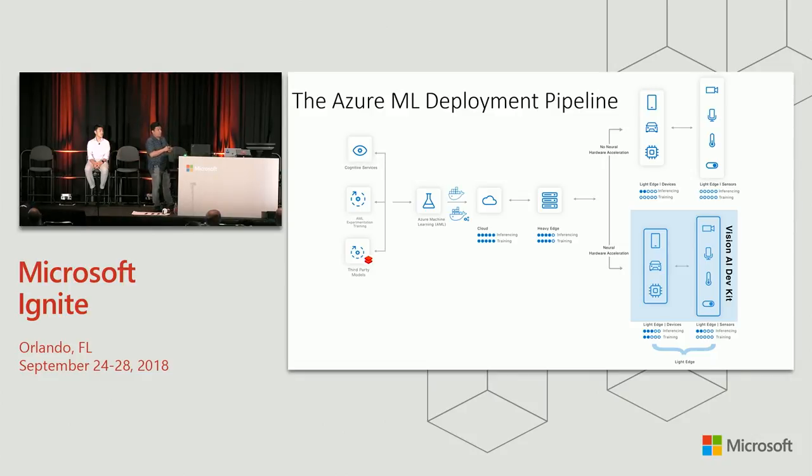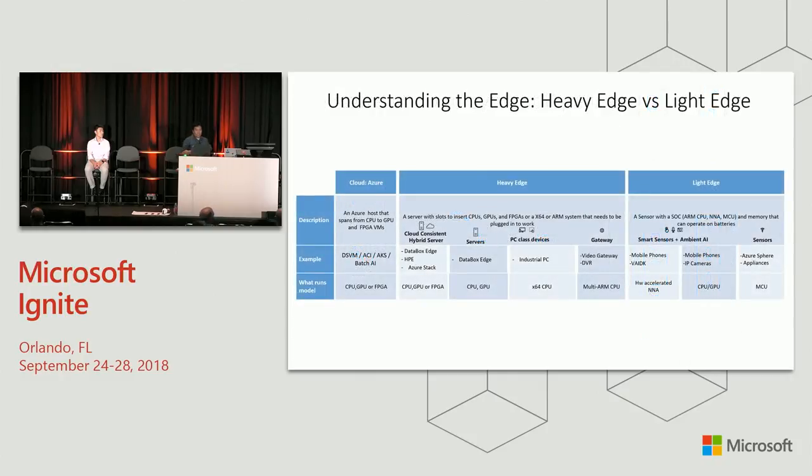You might be running locally in a small camera, pass it along to a gateway running in the same building, and if you need even more computational resources, you pass it to the cloud. You can use the same model and adapt it to run on the cloud with a ton of resources, run on the heavy edge on-prem, or really nimble in one of these devices.